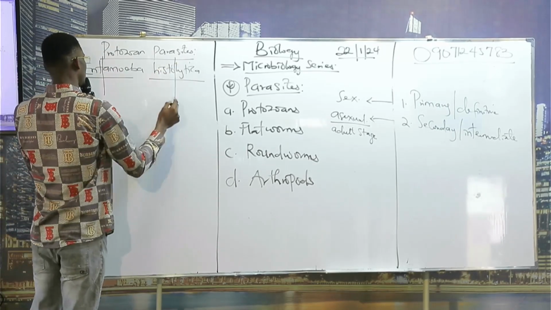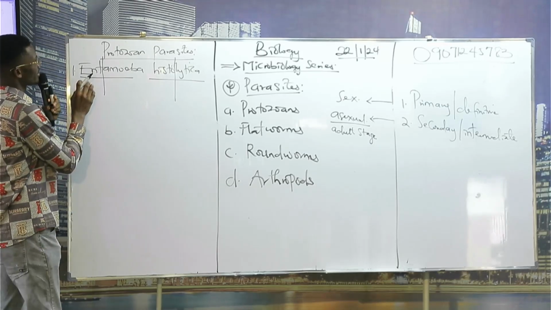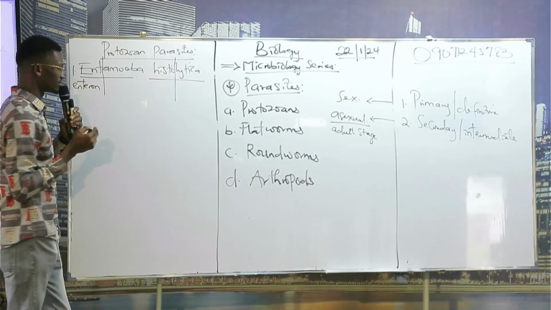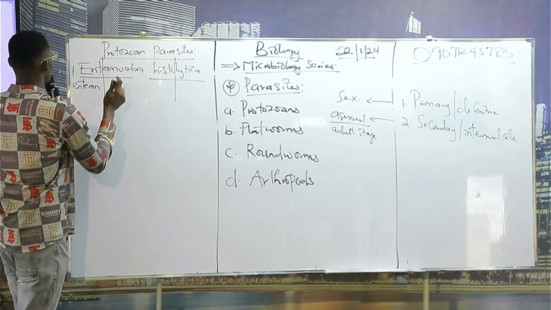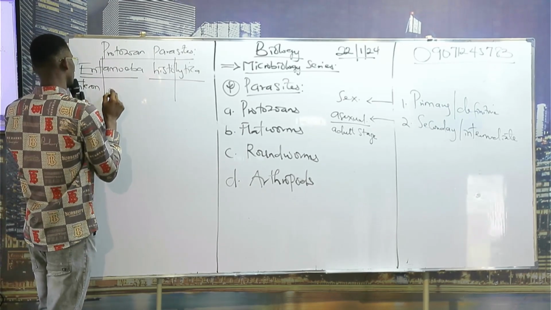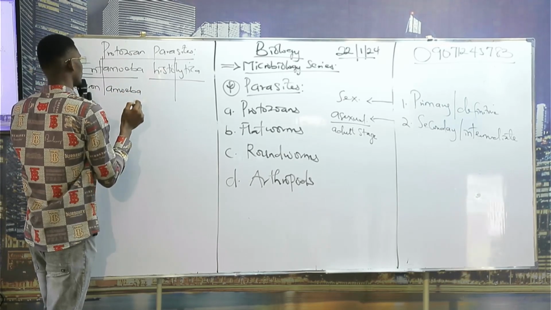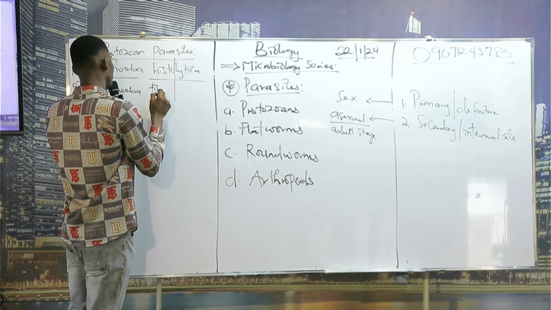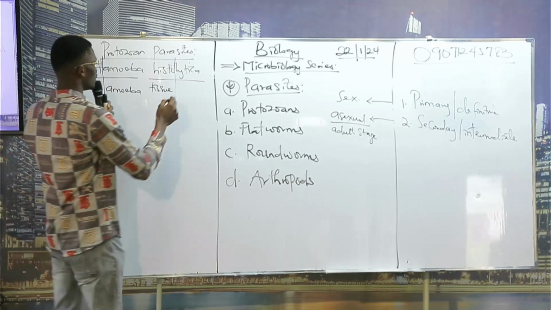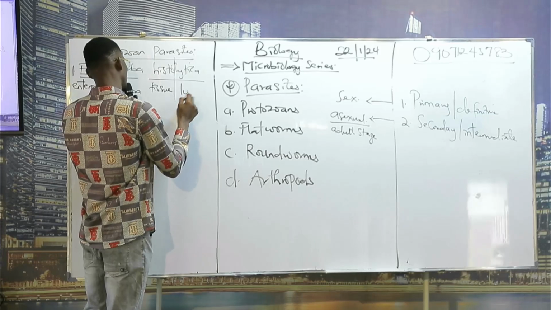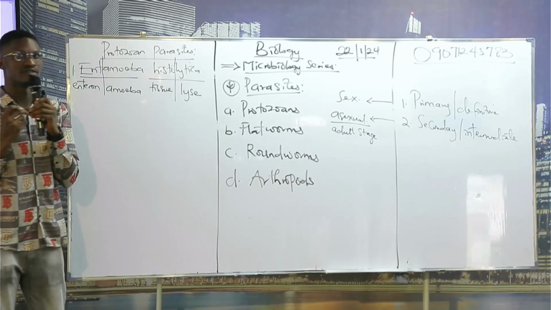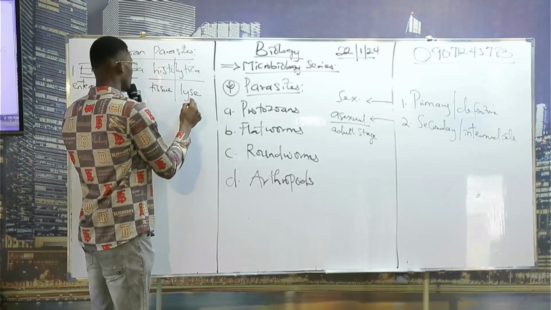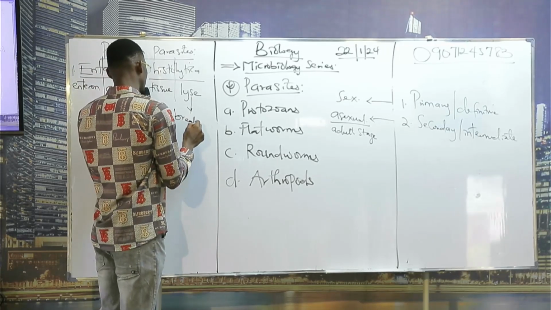This name can be divided into four. The first part of this name is ent. This word ent is coming from the word enteron. The second part is amoeba. The third, histo, means tissue. The last one is litica. The word litica is coming from the word lice. Have you heard about electrolysis? Lysis means to break down.